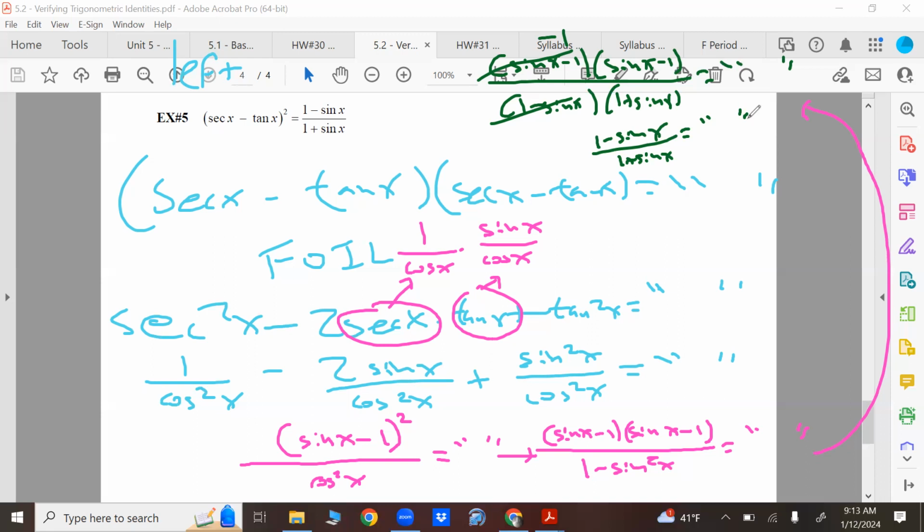And the bottom obviously is cosine squared x. Cosine squared x is 1 minus sine squared x from over here, right? That I know. And this is just sine x minus 1 times sine x minus 1 if I were to expand that. Then I factored up top, so you have 1 minus sine x times 1 plus sine x. These will cancel, but because that's reversed, sine x minus 1 is negative (1 minus sine x), you have to leave behind a negative 1. Negative 1 times this is 1 minus sine x or 1 plus sine x. Fair, I know, it's a little crazy. Question, go ahead.